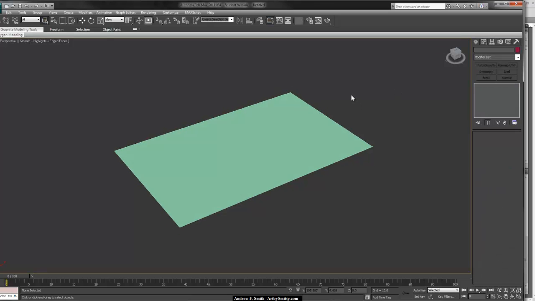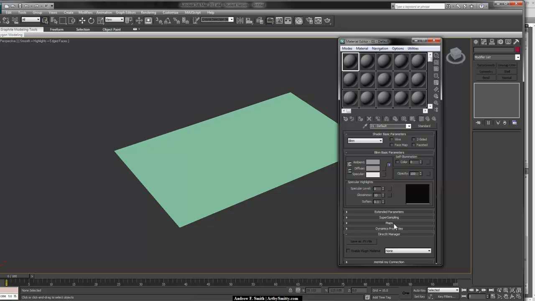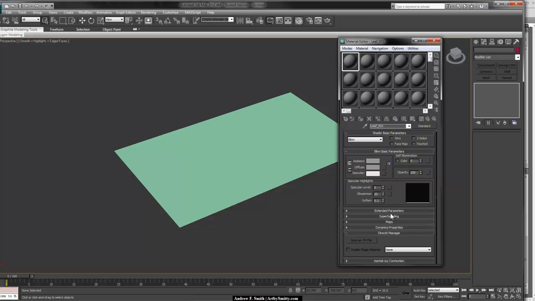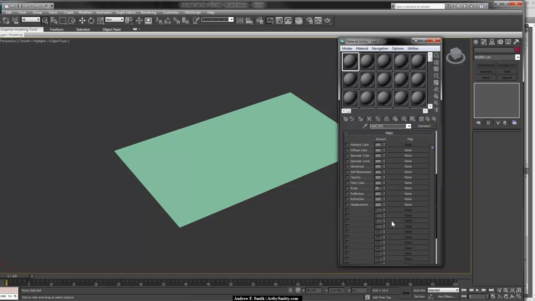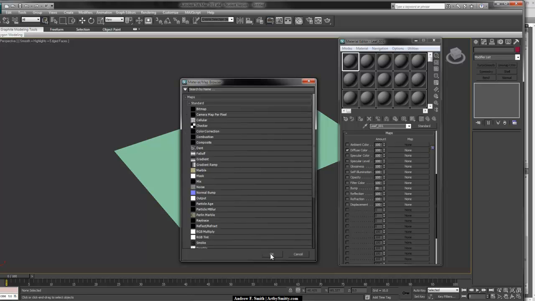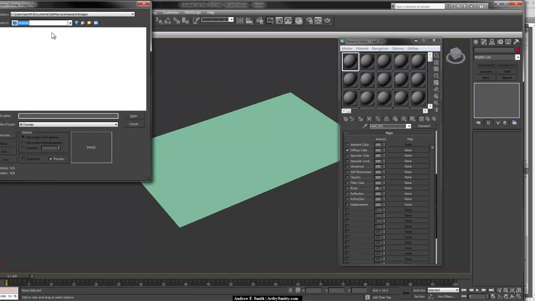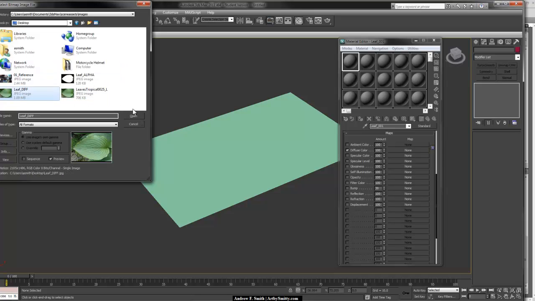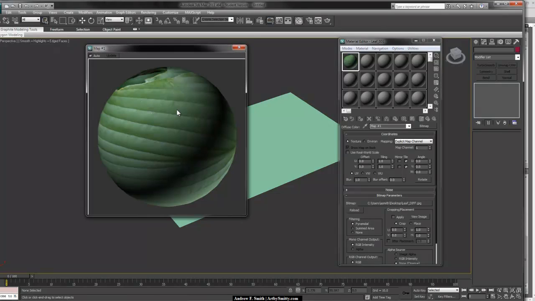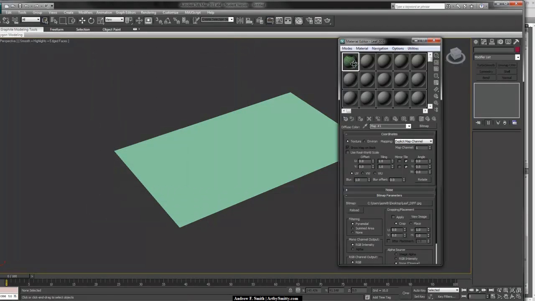Next, I'm going to hit M on the keyboard, which brings up my material editor, and we want a standard material, and we're going to rename this as leaf 001. And I want to go down to Maps, click Diffuse, and go find a standard bitmap. Hit OK. And it's going to look for us to find that diffuse texture, which is right here. I'll hit Open, and notice when I double-click this, it brings me up in my preview. I can right-click here and say 3x2 samples, and I can middle mouse button click this to zoom it, and then double-click to view it.